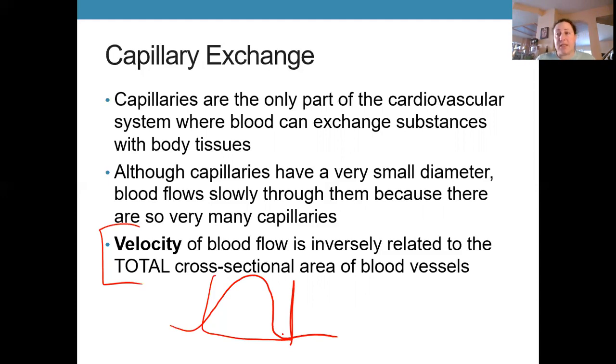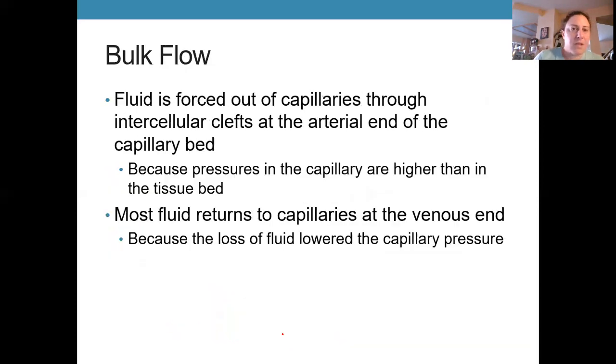The water moves really slowly there because it's all spread out and it has lots and lots of room. So the capillaries are like the really wide portion of the river. It's just that it happens to be all divided up into different channels. So as we're slowly moving the blood through the capillaries, we have a chance to move substances both into the tissues and out of the tissues, or into the capillaries and out, whichever, doesn't matter.